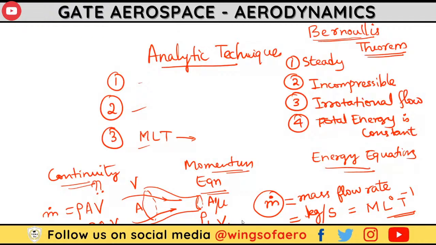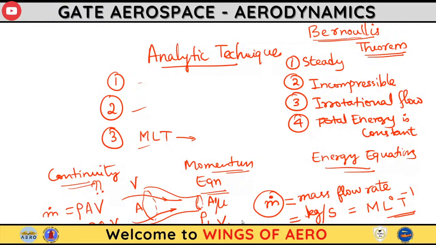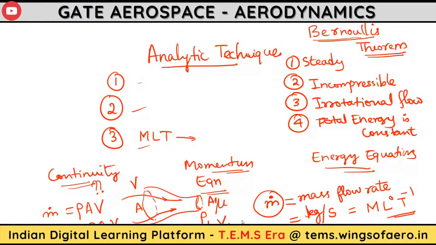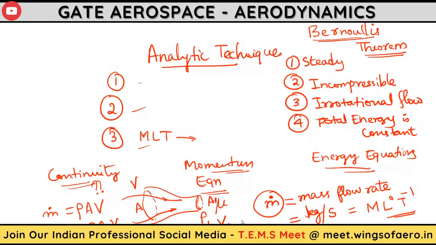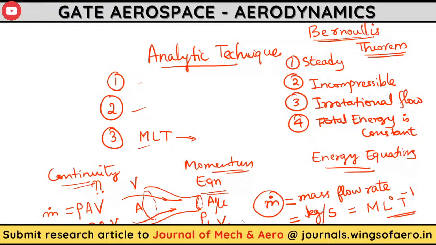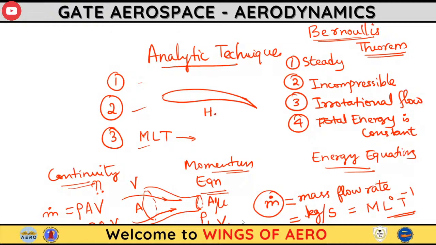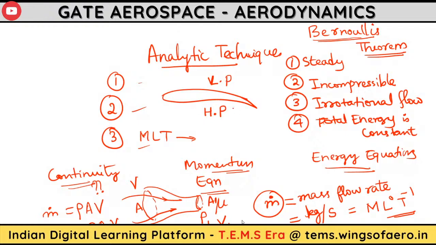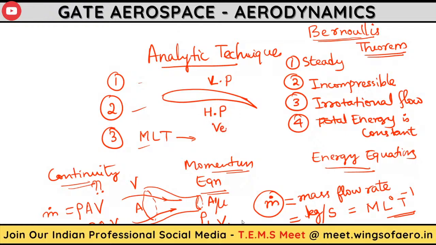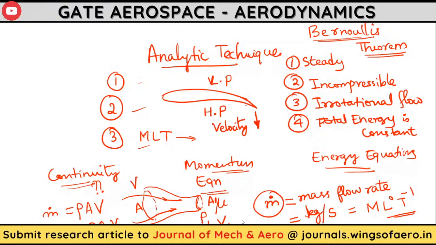Now, where can we use this Bernoulli's principle in aerospace? Lift generation. Lift generation over where? The wing. Yes, lift generation over the wing. When we have a certain angle of attack, at the bottom we have high pressure and on top we have low pressure. Now where the pressure is high, what will be the effect on the velocity? Inverse. Velocity will be low at the bottom, and here the velocity will be high.